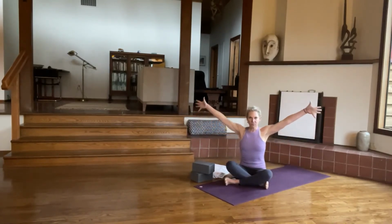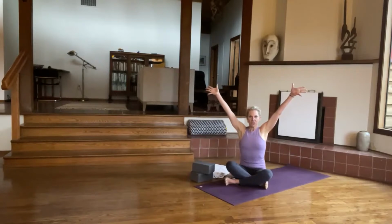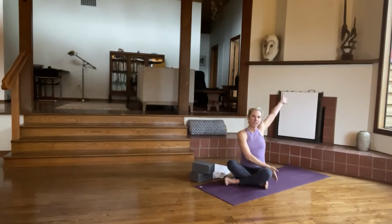We'll inhale our arms up to the sky and then turn to your right and take the back of your left hand to the outside of your right thigh and your right hand back behind you. Grow tall as you inhale and experiment with your twist a little bit as you exhale. I'll be silent for a full minute here in our seated cross-legged twist.